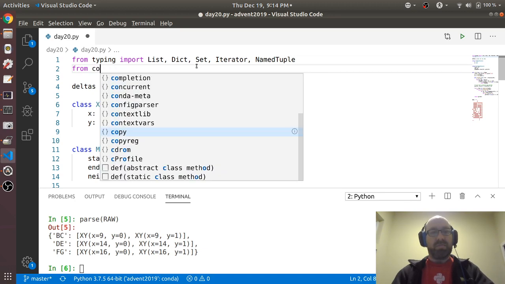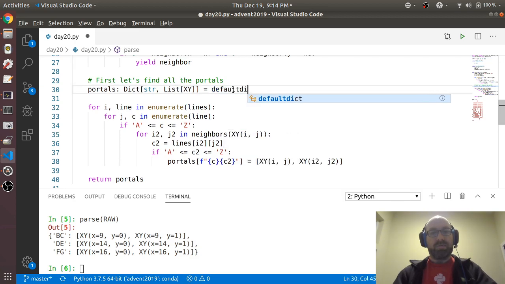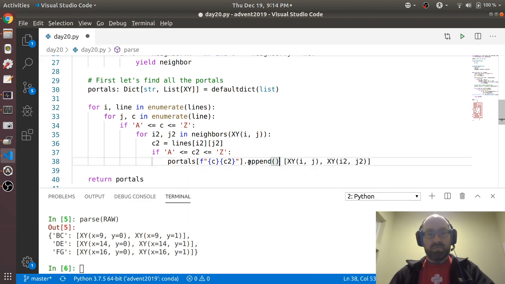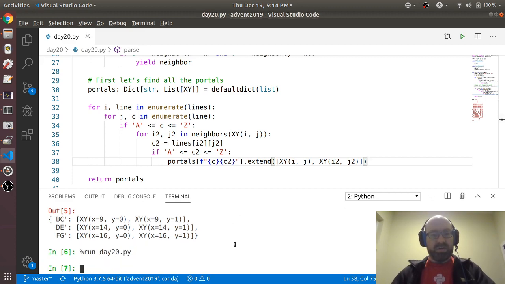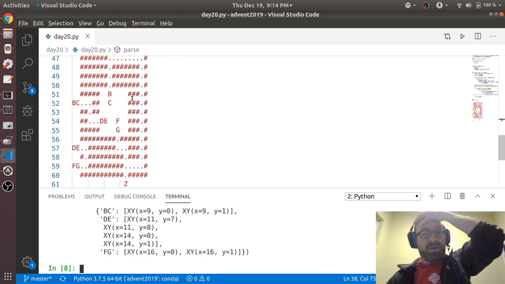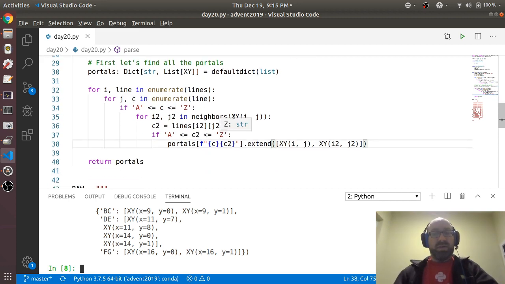From collections import defaultdict. So equals defaultdict list. Dot append this guy, and let me just extend rather. Okay, so let's try it again. Okay, so now BC has, well, DE got it right, and that's because they're both left and right. BC got 90 and 91, but it didn't get the other. So why is that not working?